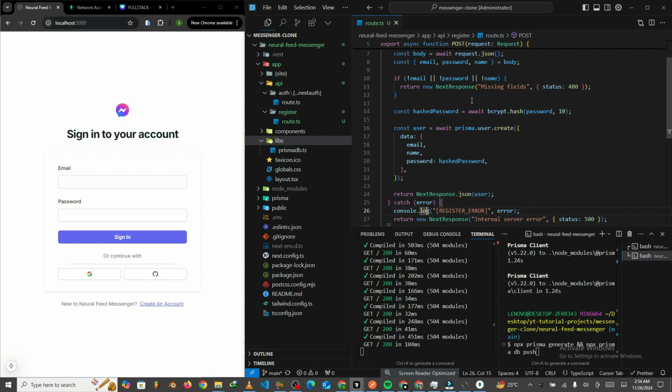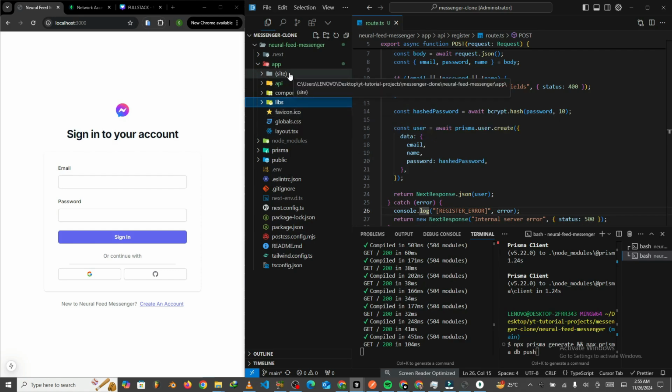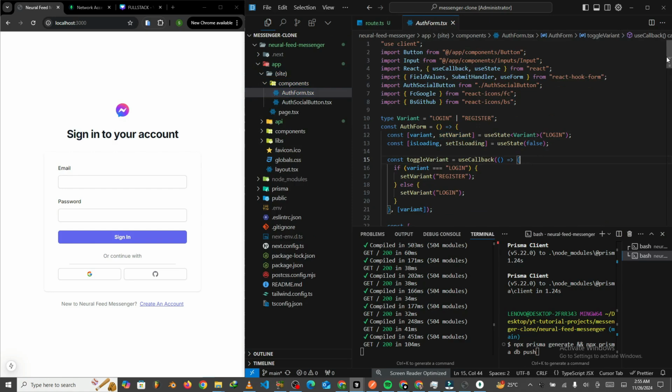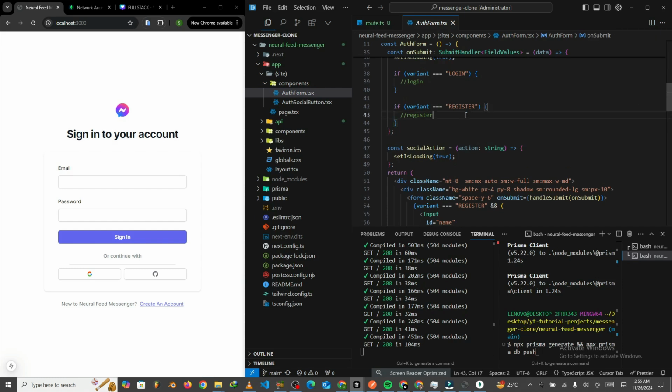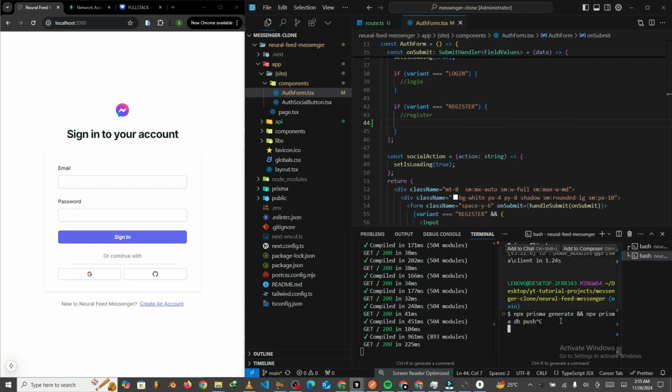Then the next thing we want to do is go into the auth form. So let's quickly collapse this, then go into the auth form. I think that will be site, then components, and the auth form here. Then over here we are going to come down, and we write our register functionality, or the code that will handle the register, right? So in order for us to do that, let me quickly close this.